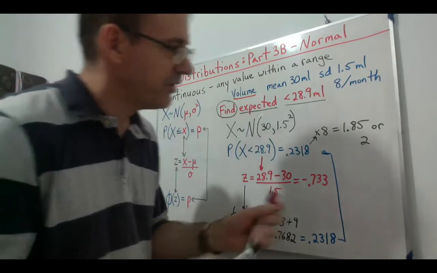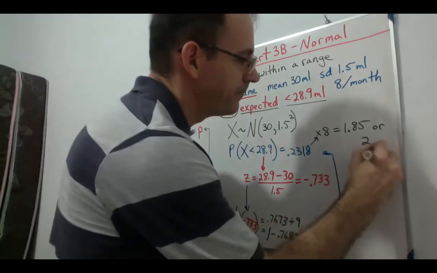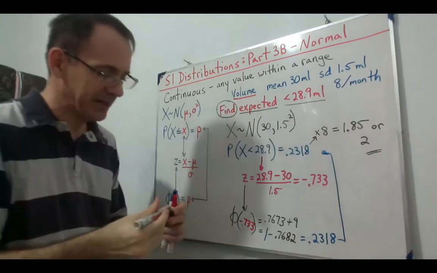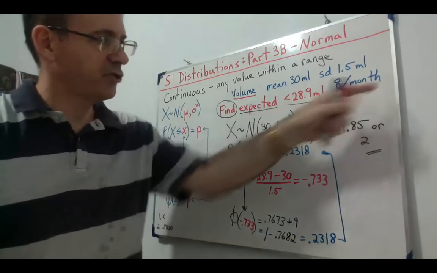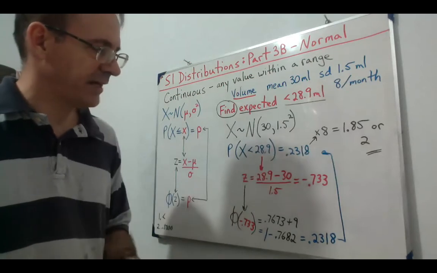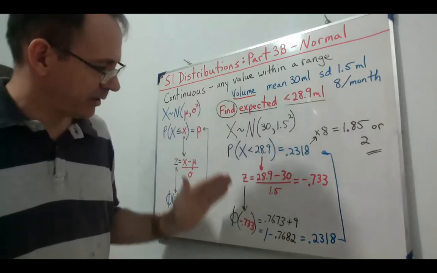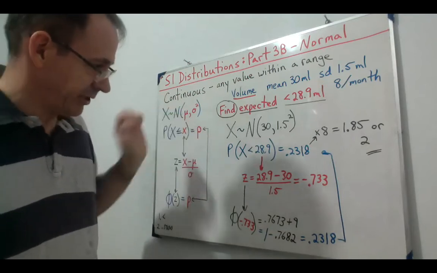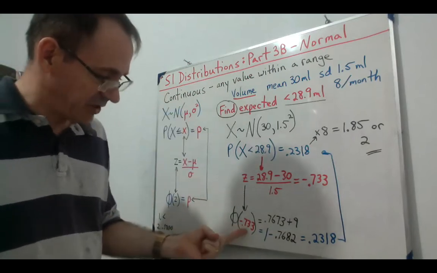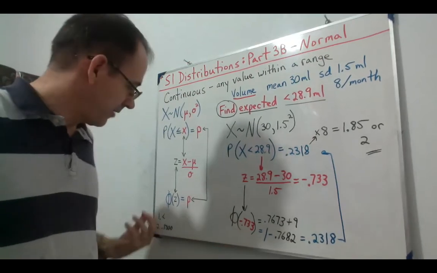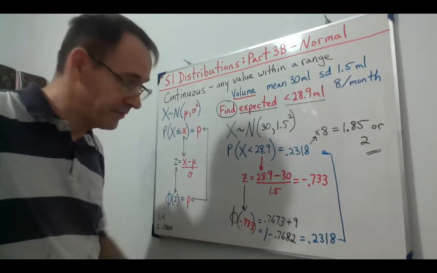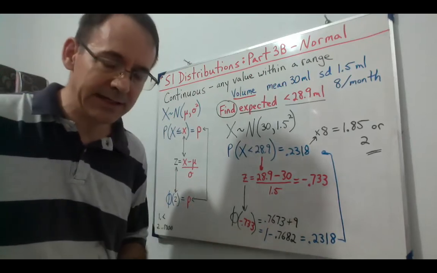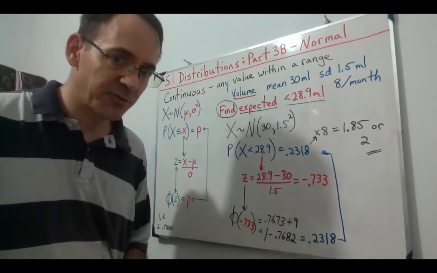Okay, so this was the answer right here. Had one little extra step at the end because it was an expected value out of a total, but you still have to find the probability. Our probability went straight forward through the map, just like it should, with the exception that our z was negative and our phi z chart only takes positives. So we had to use the positive number and then do 1 minus to adjust for that.